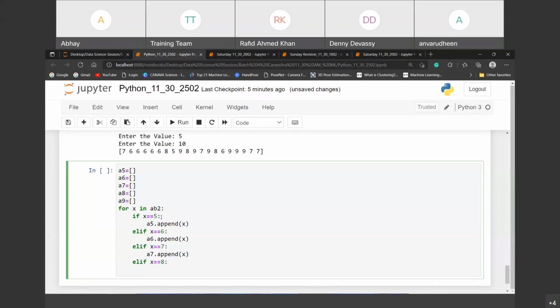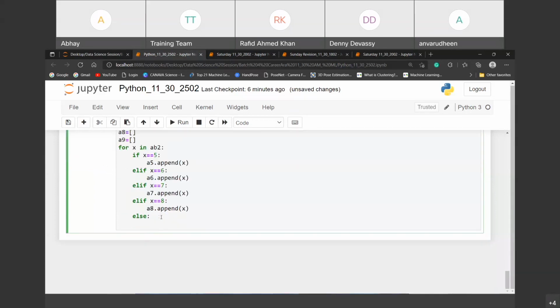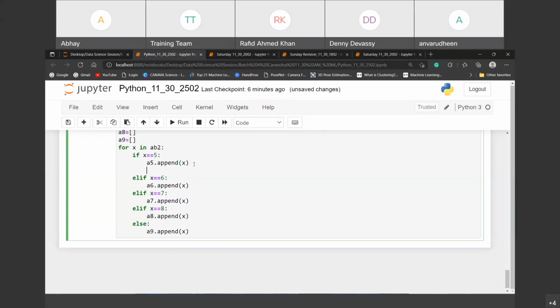Okay, so now what I'm going to do, a8 dot append x, else a9, sorry, a9 dot append x. Okay, so every time what I'm going to do, print len of a5.